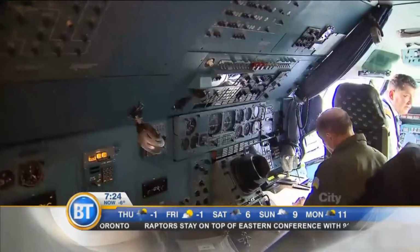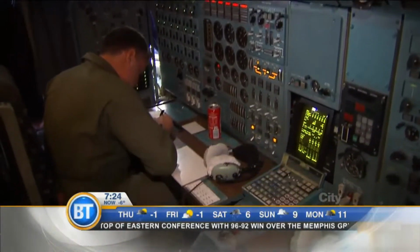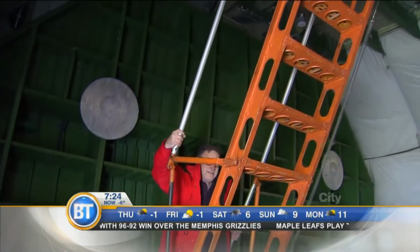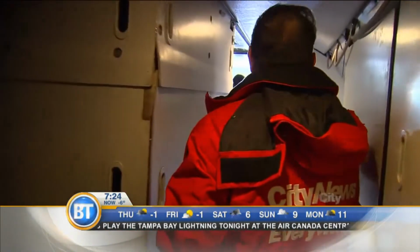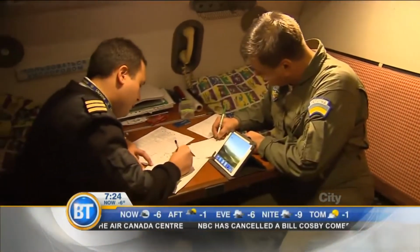The crews have just arrived here. They're the ones who are going to be flying it out of here in about an hour or so. Next place we're going to be going is up into the cockpit area. Okay, let's go up to the cockpit. Wow. Over here is the crew quarters. It's like a little submarine through here. The crews are busy right now getting ready. They're about to take off in about an hour.